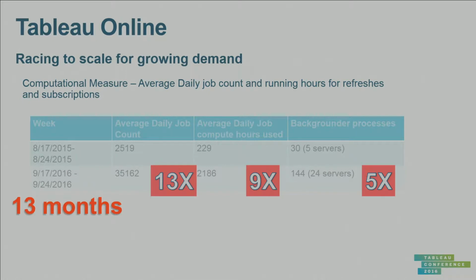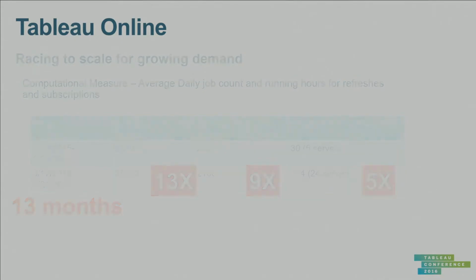We had to make some significant investments in architecture and features to make sure we keep up with this growth. Just throwing hardware was not going to work for us. Okay, so I'm going to talk a little bit about our scaling challenges, and then our solution, our strategy, and then we'll dig deeper into the architecture.